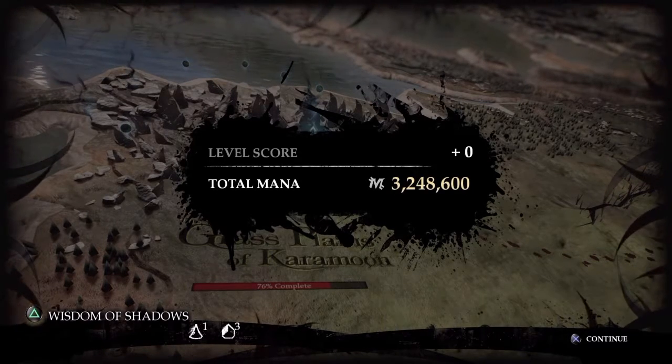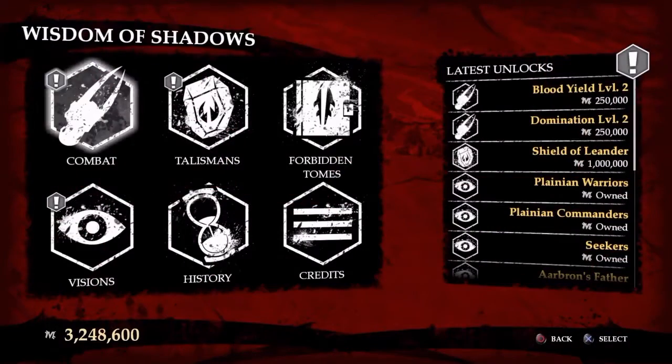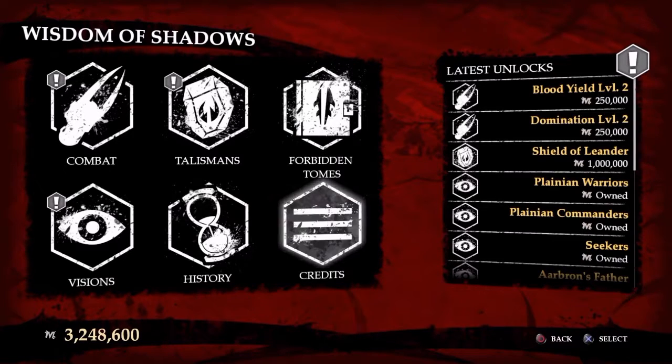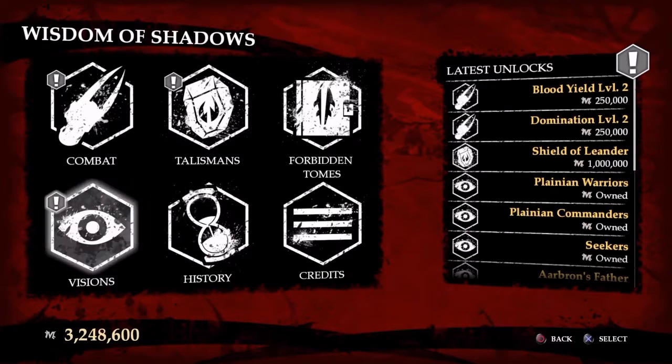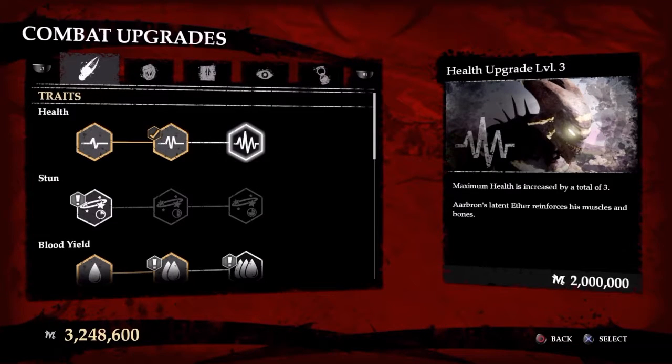And what do you use the mana for? It's all the good stuff. It's for leveling up, buying stuff, and all that. You can upgrade your combat skills, you can upgrade your talisman, you can do anything here. You can even buy stuff like story and videos and things like that. Here I'm just quickly browsing through it.